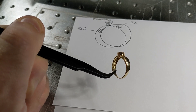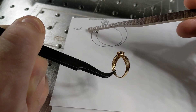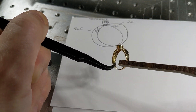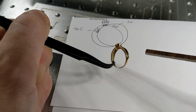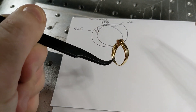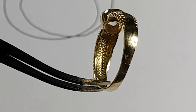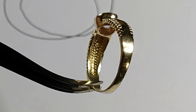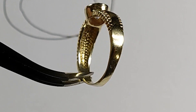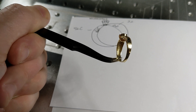Looking at our order form, this represents the inside of the ring. We've got SLC on one side and 22 on the other, and they actually want that on the inside. So we're going to do SLC along one side and 22 along the other. This is going to be a little tricky — the inside is hollow and textured, so we're going to have to make sure we're focused really well. But it shouldn't be a problem. First thing we're going to do is grab our Panavise.